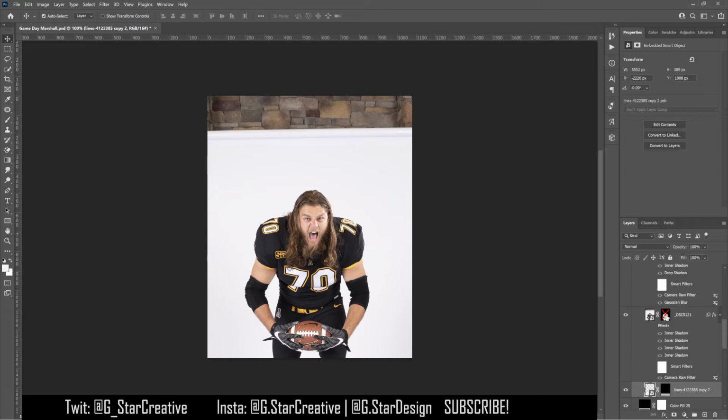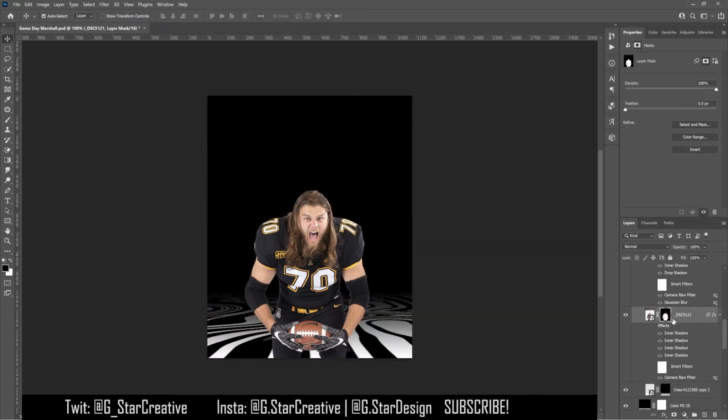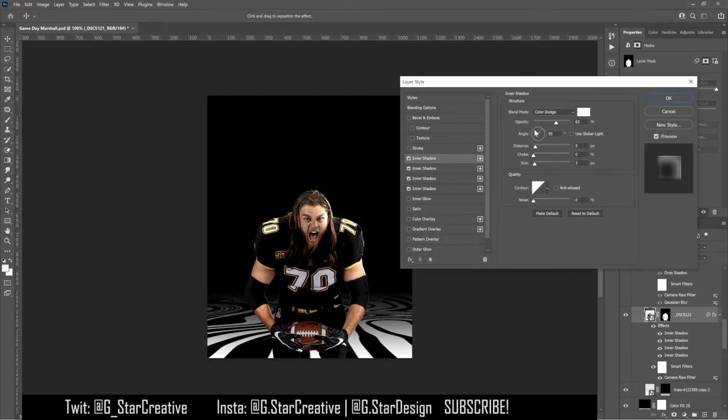Then we had the same lineman but a different photo shoot picture from further away. Cut that out, then put the camera raw filter on him. And then I put a whole bunch of different layer styles on him. So we have a color dodge coming from the top right, and that's very thin just to give him the rim light. Then we have a color dodge that's a little more faded, a little more gradient, and a little less harsh coming from the top right. And then we have a soft light shadow coming from the bottom left.